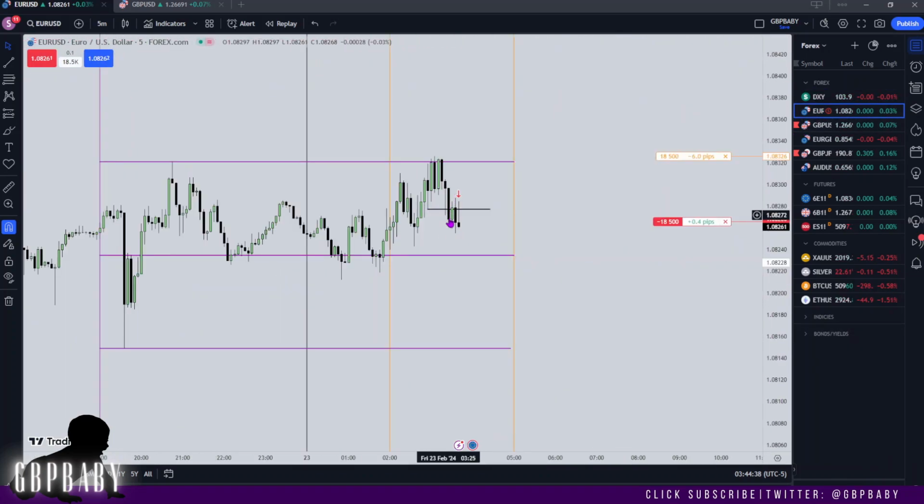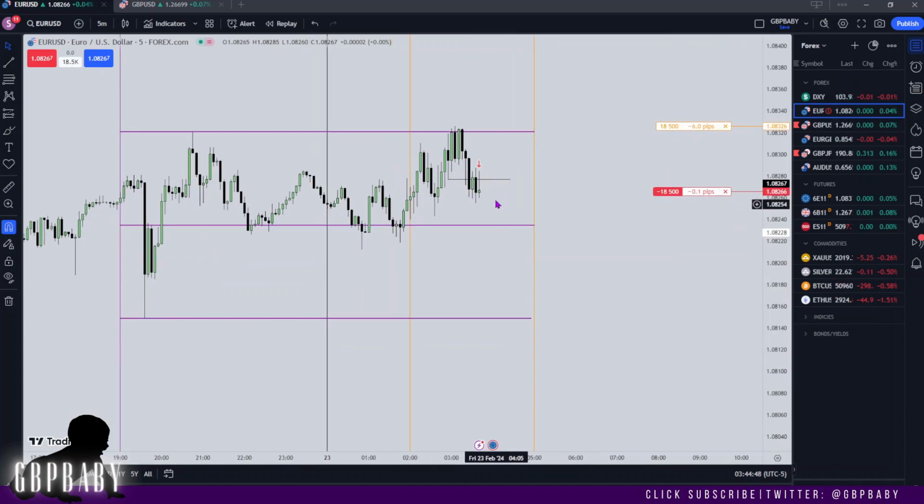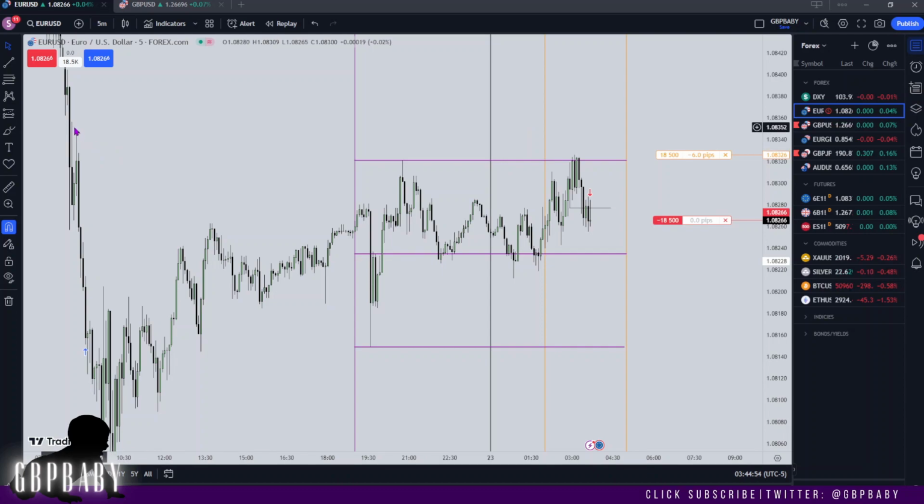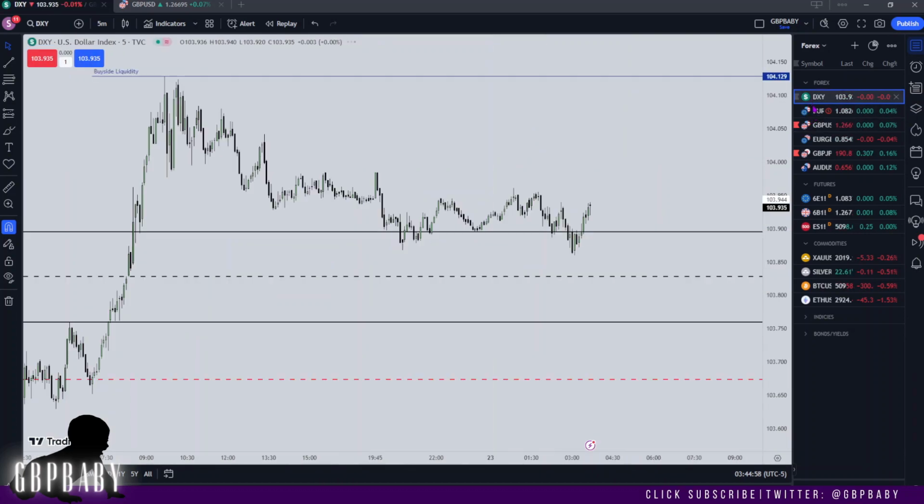Breaking market structure here. This close below this low here is a break of structure, so that's again signaling to me, okay, price wants to go lower. Again, taking out Asia high, fails to take out this swing high. There's a lot of bearish signatures in price right now.